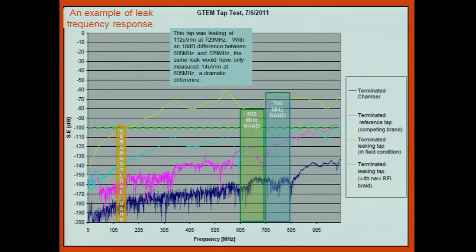Again, if you have good shielding, you shouldn't have any problem with over the air carrying the same signals as a cable channel, but at the same frequency carrying different signals. But that's not the case. So what we're showing here in yellow is the performance of that defective tap. Blue is after we fixed the tap. Purple was the performance of a competitive tap we had in the lab. And at the very bottom here is the actual performance of the G-temp chamber itself.